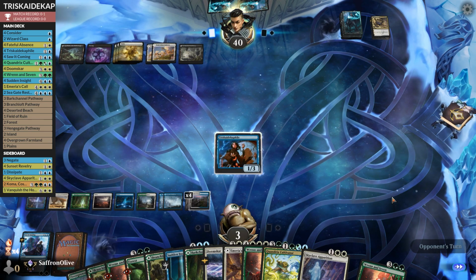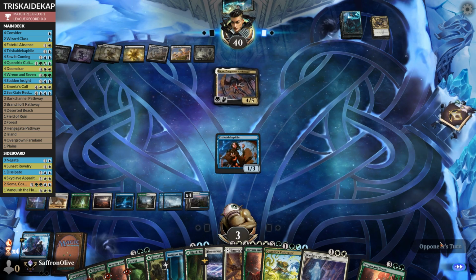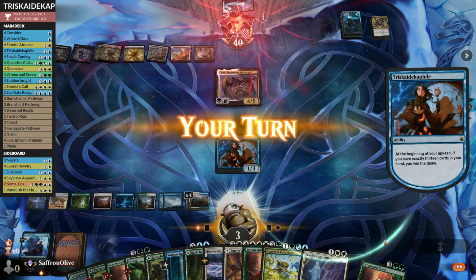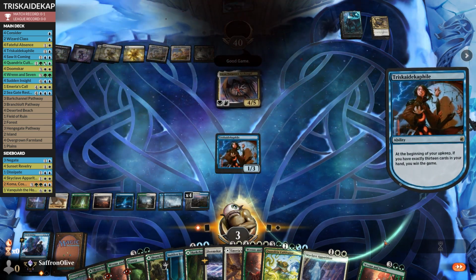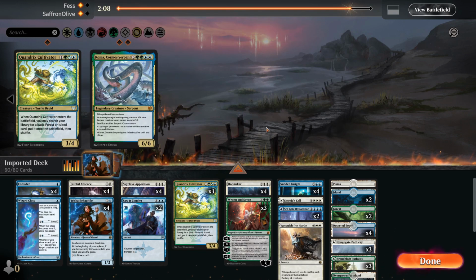No removal. Lisa, that doesn't matter. That's 13. Oh, Triskaidekaphile. Okay. After many near misses, we got there. All right, so it is possible to get the Triskaidekaphile win.